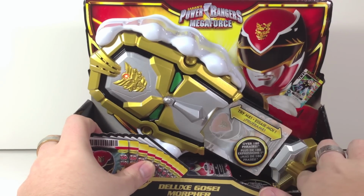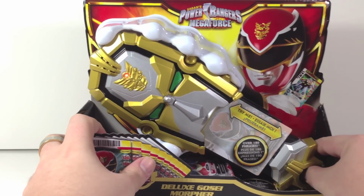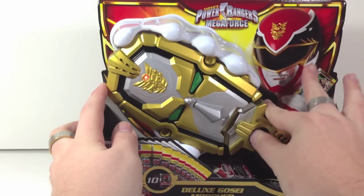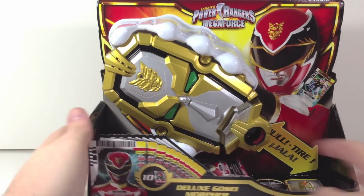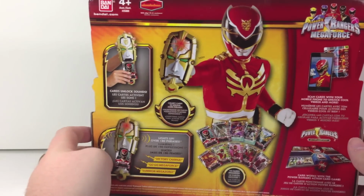Pull. That's the opening sound. There is no gacha, so anyone that was hoping it would keep gacha for some reason, you're wrong. Yep, more evidence that GoGo Megaforce could indeed be our roll call, or our morph call, and I'm sad.